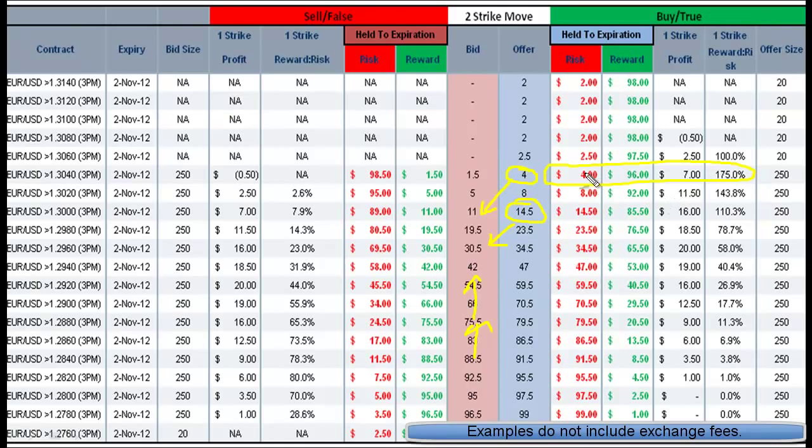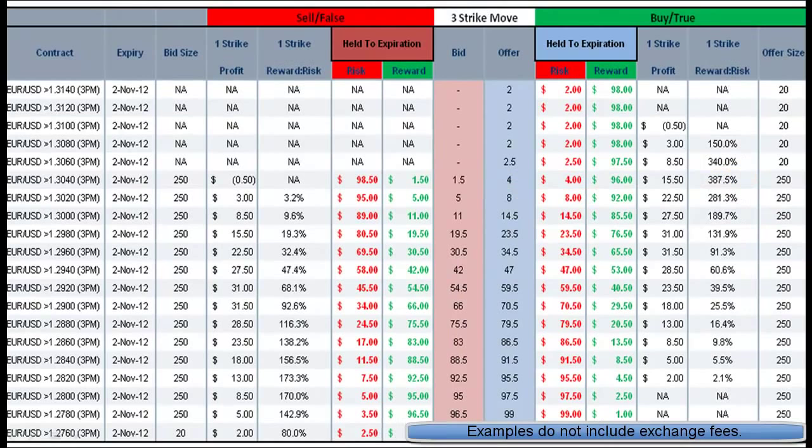Just think of what is the total return on the trade if it were to move that far in a short period of time. Now, if we thought the market was going to move at 60 pips or 3 strikes, we'd simply go in and do the same thing, except we'd move the bid up 3 times from where it's currently at. So if I went in and I bought this binary for $4, I could then sell it and I'd go 1, 2, 3 for $19.50. And that would return a yield of 387% on my $4 risk trade.